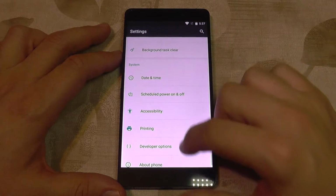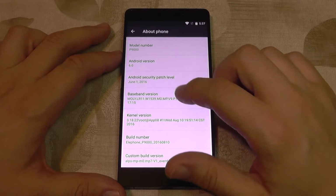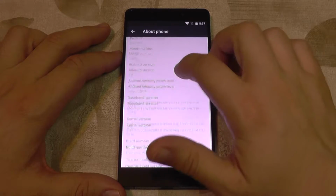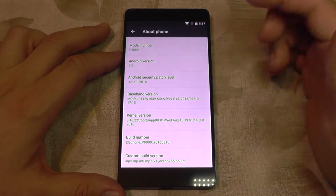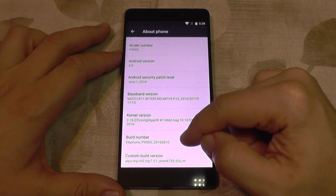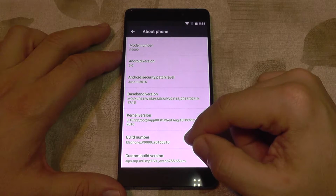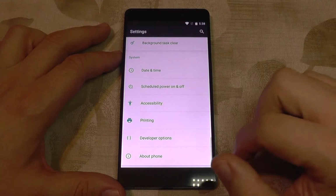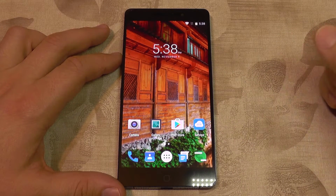Background task cleaner. Alright, about the phone, it runs Android 6 and it's Elephone P9000, and you can see it's a relatively new build. There's also the date here, so it's nice. Hopefully this will get updates in the future.